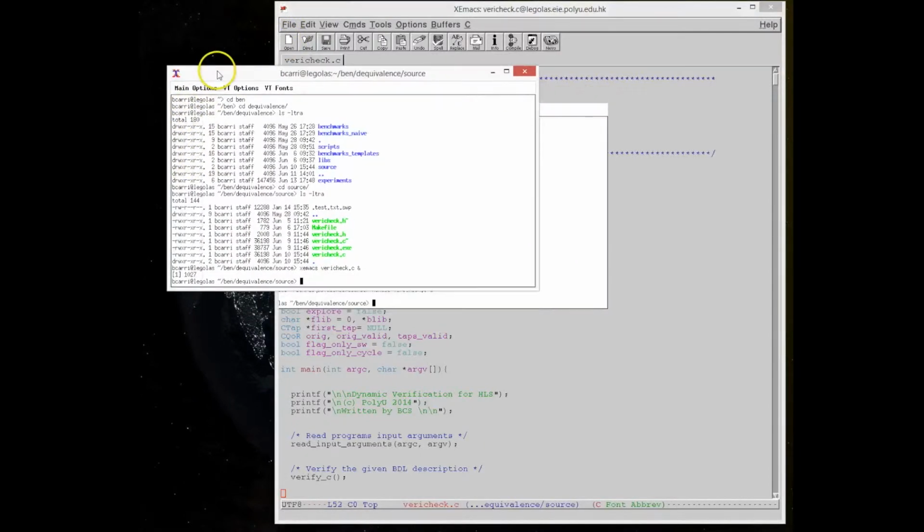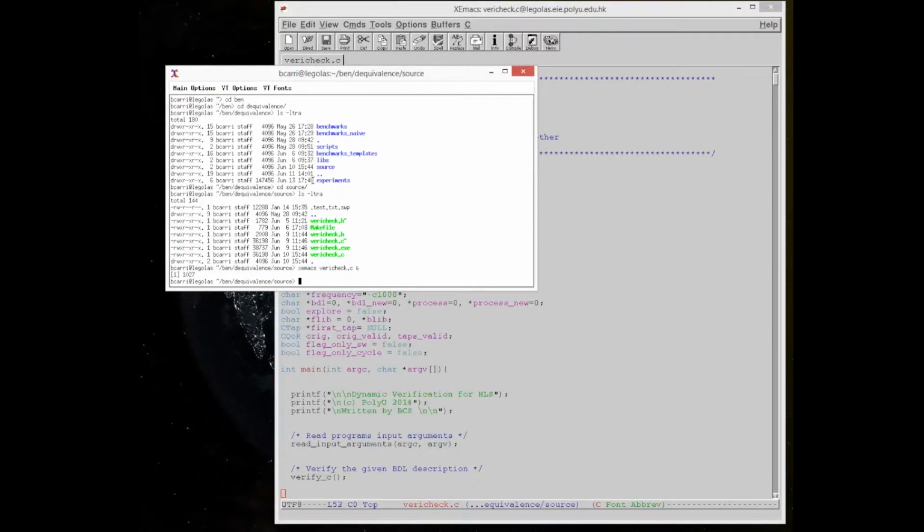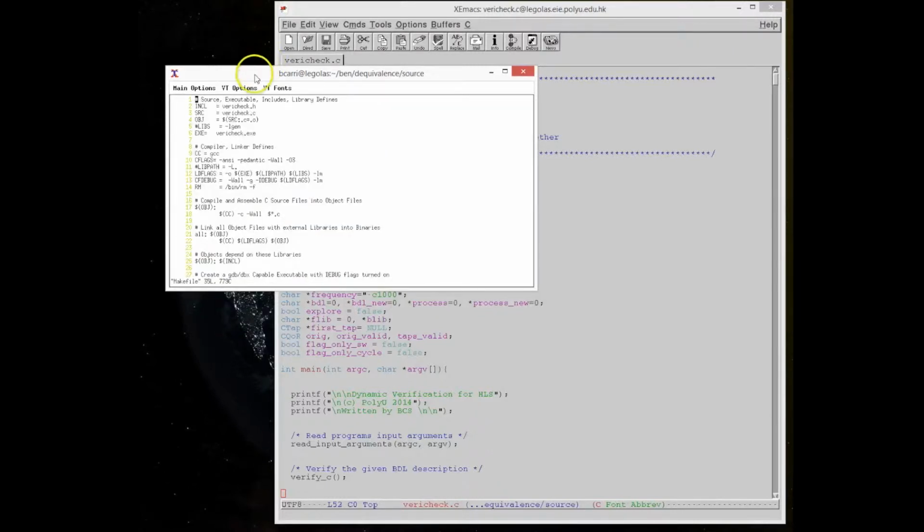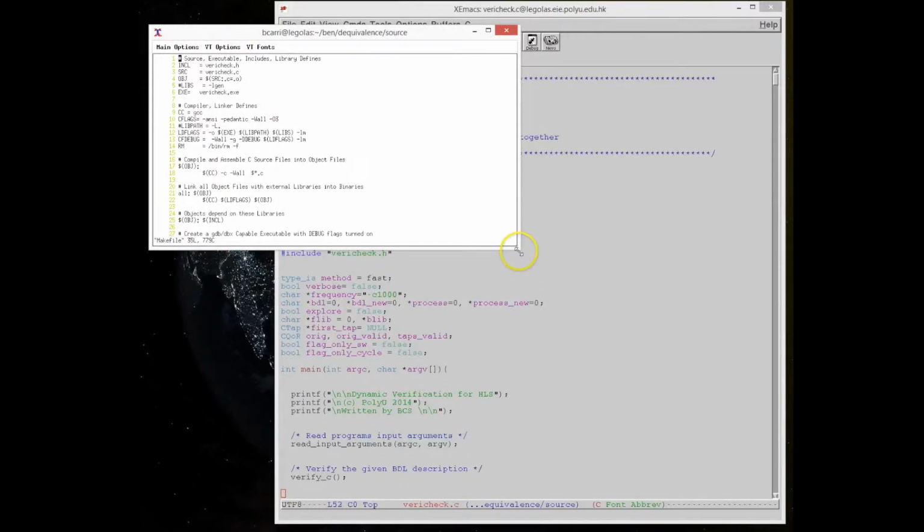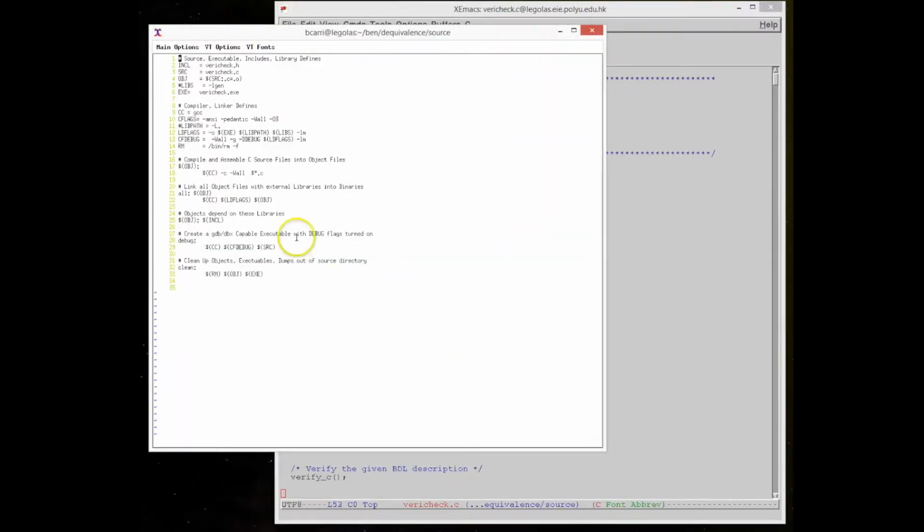Now, once you have edited and created your source code, the next thing is to compile it and see if you have any errors or not, and create your exe file. So for that, you need to create a Makefile, and a Makefile is a text file with the instructions in order to compile the program. For larger programs, you have a lot of dependencies, you have a lot of options that you can specify. So in this case, you have to specify the source code, the header files, the name of the output file, the binary, and different options.